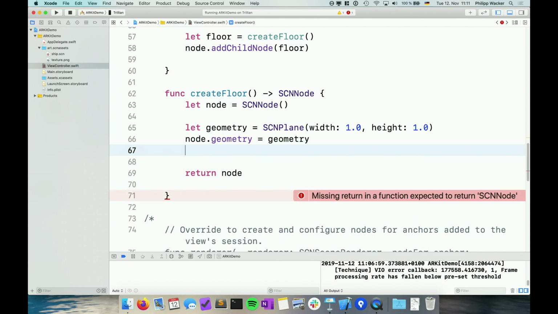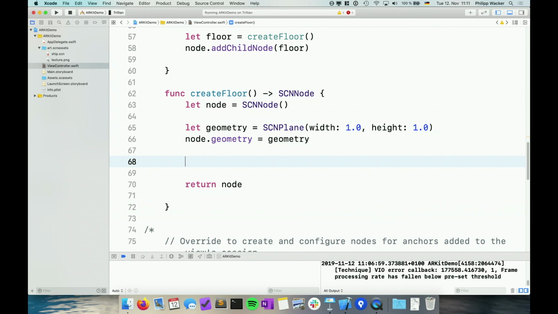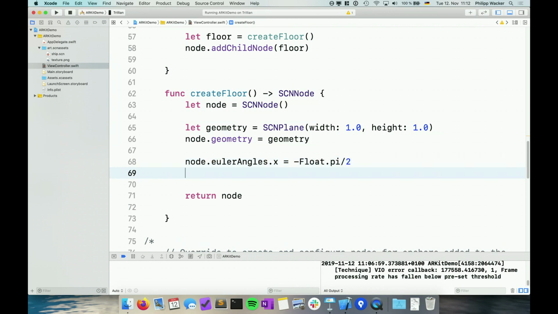For planes, there's one specific setup how planes are created for SceneKit, and that is that they are sort of standing up. So if we want a horizontal plane, we just need to rotate it. So we'll just rotate our node 90 degrees so that our plane is flat. I want just to have the opacity a little bit lower, so that our node is not occluding everything. So with that, let's run.